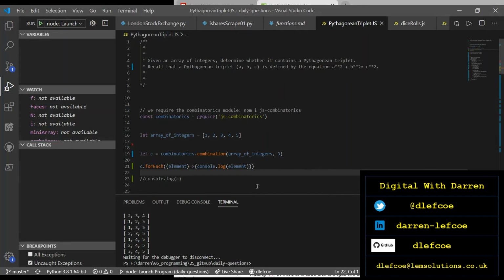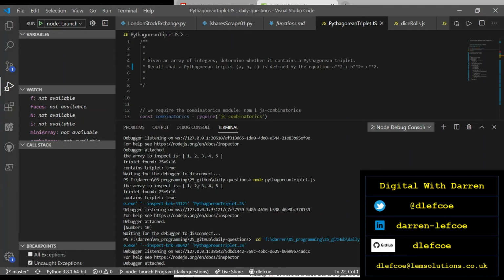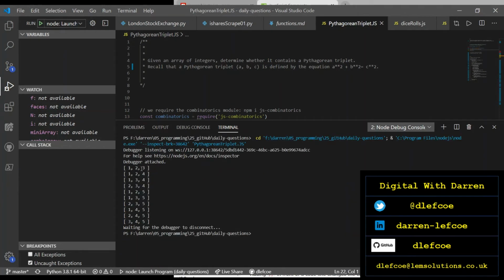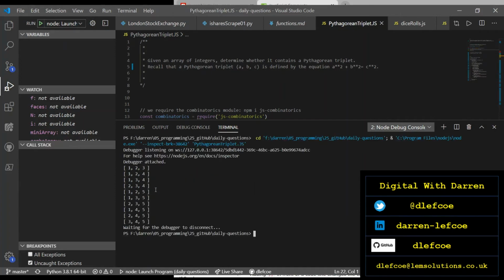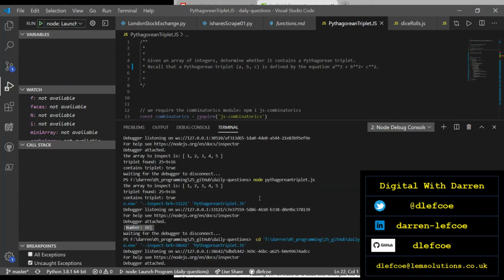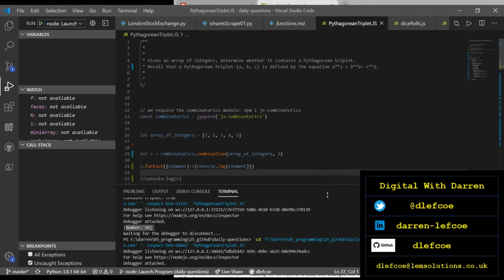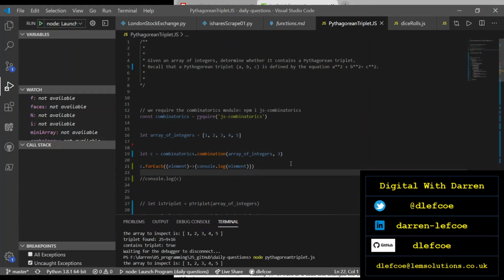And here we go. We see that we do get, in fact, a list of all of the combinations here. We get 1, 2, 3, 1, 2, 4, 1, 3, 4, 2, 3, 4, and so forth. And there are 1, 2, 3, 4, 5, 6, 7, 8, 9, 10 of them. So unsurprisingly, this number 10 is actually the 10 items. So we know that this function works in the way that we want it to, and now we've just got to try and implement it into a function that is useful for us.